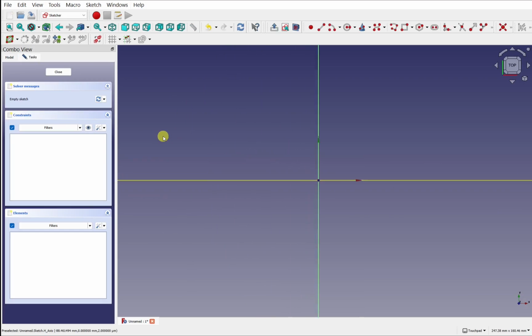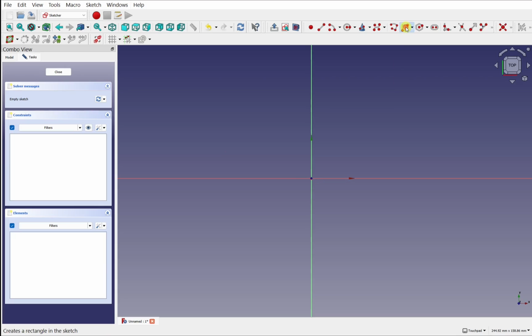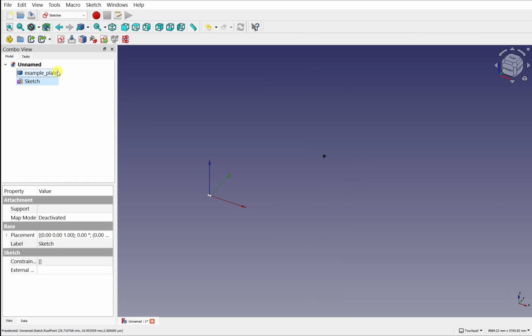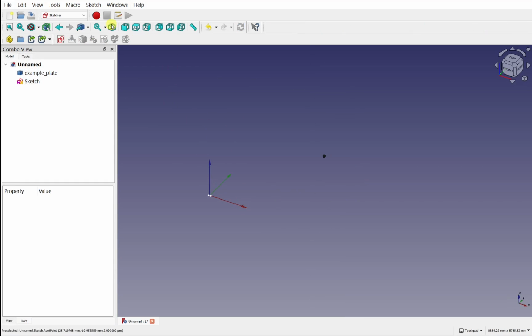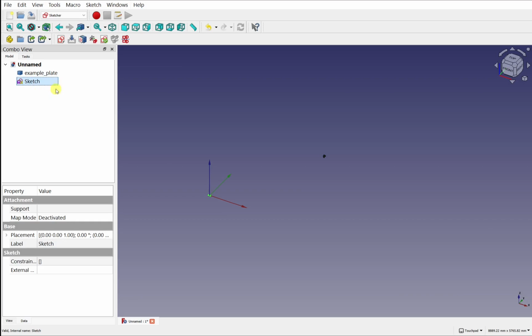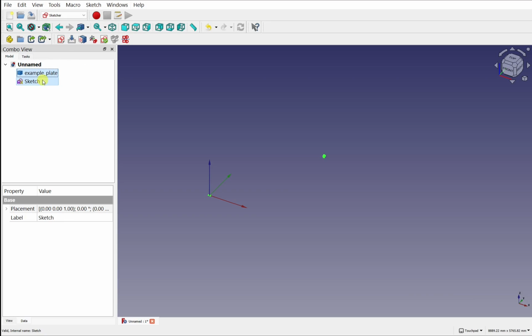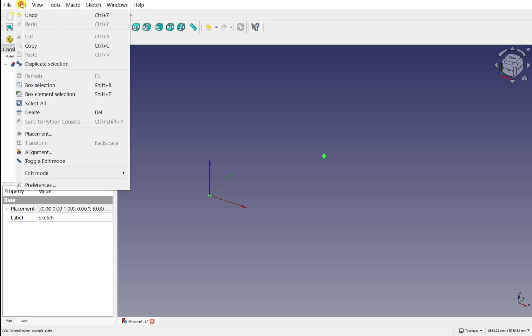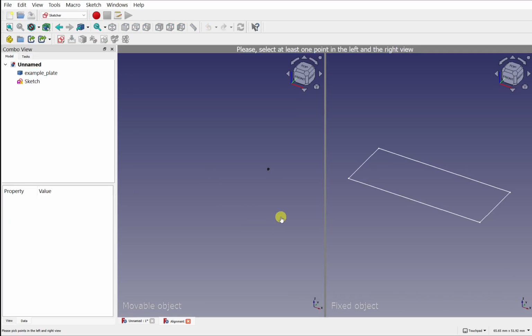And in the middle of the sketch, I'm going to sketch something in here, say a rectangle. And we're going to hit close. Now in this order, we'll pick the item that we're going to align to, and then Control select the item that needs aligning from the tree view. Come out, Edit and Alignment. So now we've got the movable object on the left and the fixed object on the right. These are two independent screens. I can zoom in and move this around and use the fit all if need be, if I get myself lost.